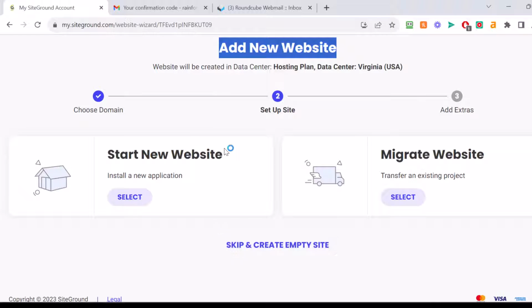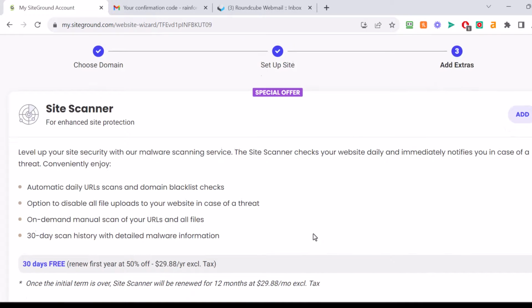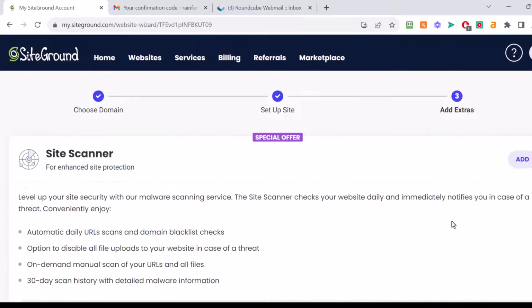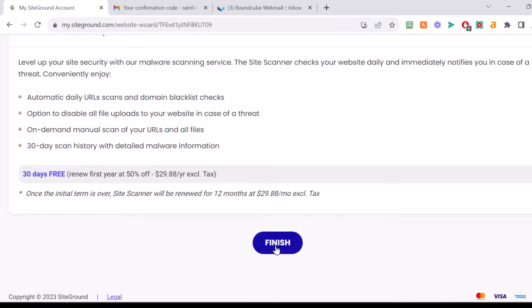Of course, there's two options here as well. So start a new website allows you to install WordPress, and migrate website allows you to migrate a site from another host over to SiteGround. So they have two amazing options here, and you can learn more about these later on. But for now, I'm just going to click on skip and create empty site. And of course, they're trying to pitch the site scanner again, but we're going to ignore that for now and click on finish.